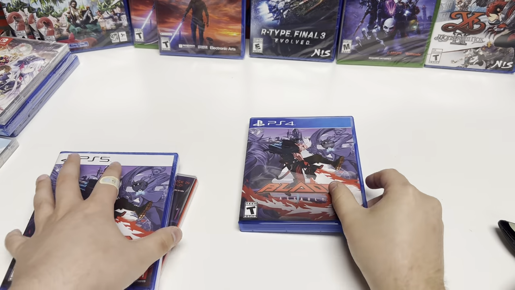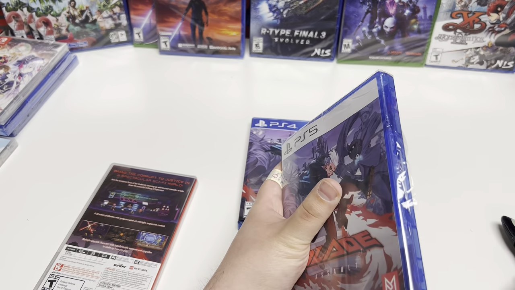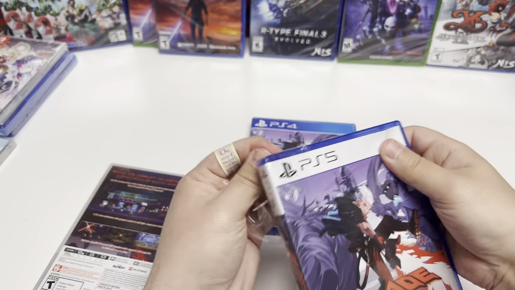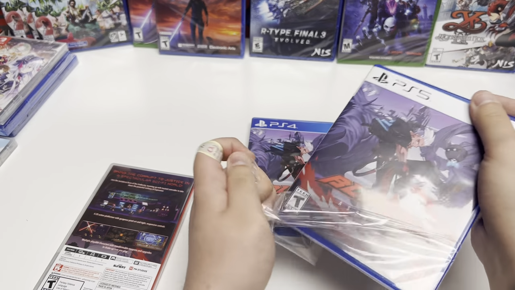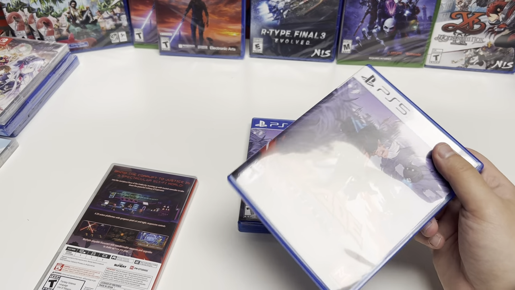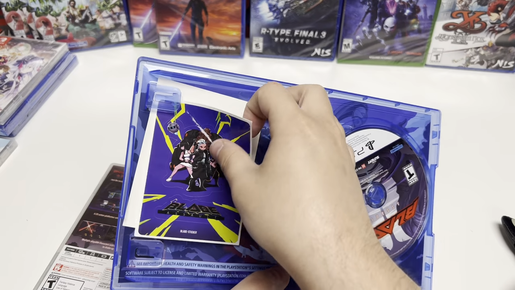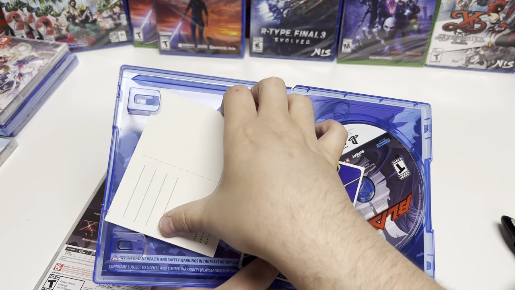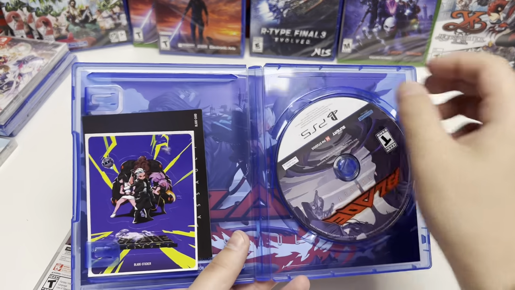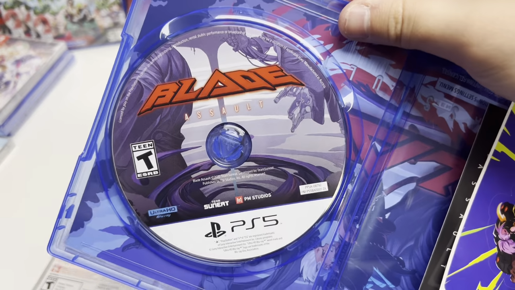All right, now for the PS5. Okay, same thing. We have these stickers, the postcard, and the same alternate artwork, as you can see. Flip that around, a nice look at the disc.